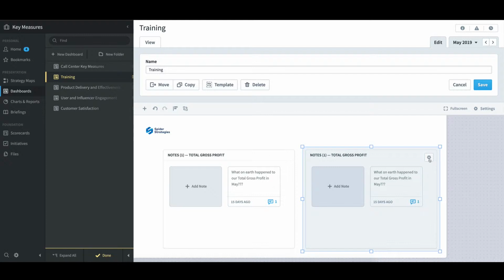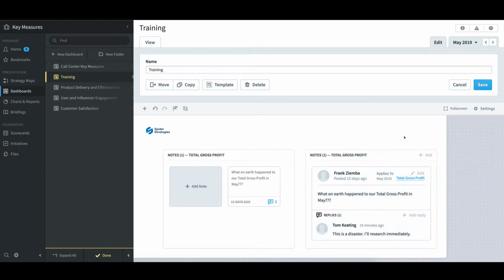On this second instance here, I'll click Settings. I'll go to the Display As option, and I'll switch to the Full Notes option. Instead of seeing a truncated view of the note, I can now see a full display of the note, including any replies. I can then compare the two options side by side and decide on which of the two I prefer, or in this case, to save space again, I'll delete them both.